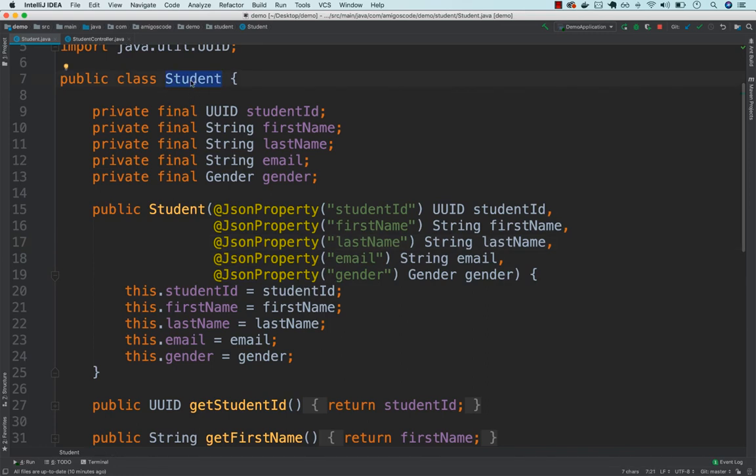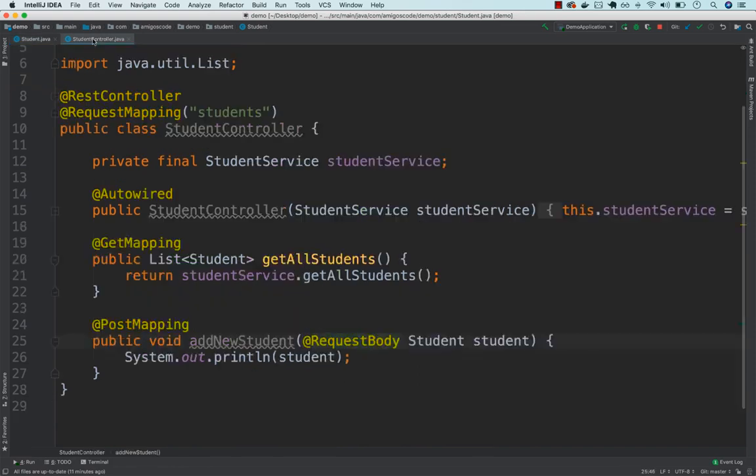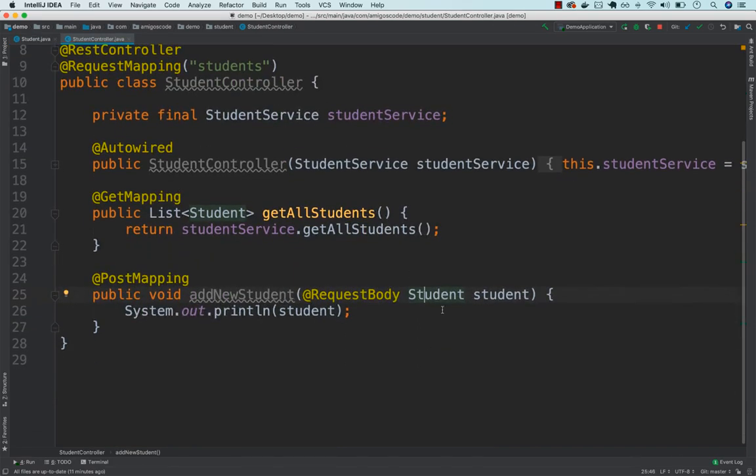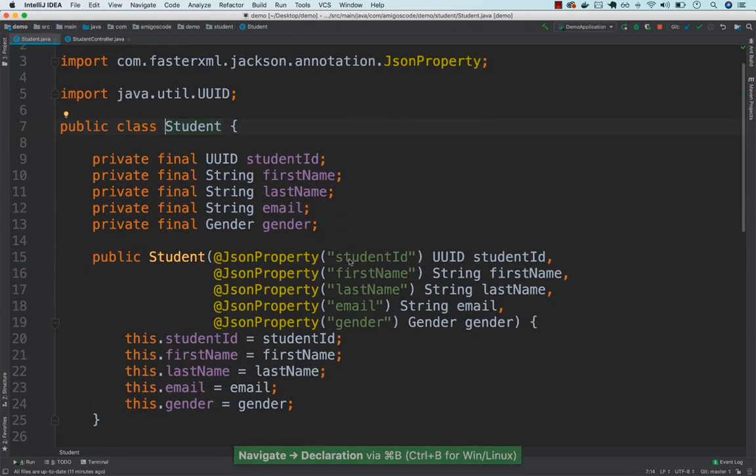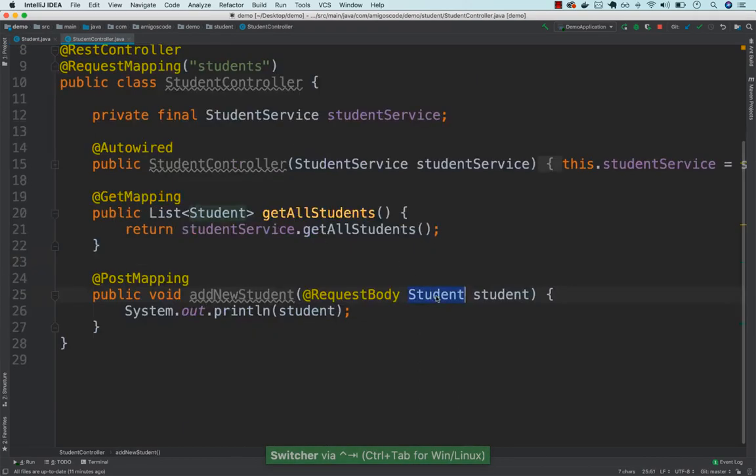And where you have the instance is inside of the student controller. So right here. So this simply says we want to get the student from the request body. But then once we receive it, we want to simply map the actual payload using these properties that you give us. And then we have access to this student right here. And then we are simply printing out student right here.